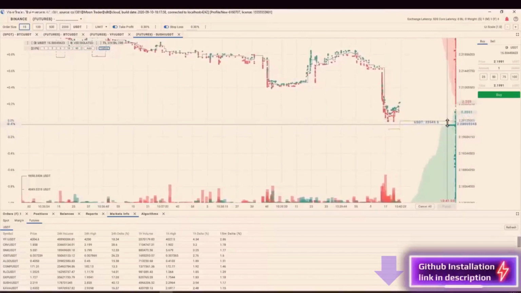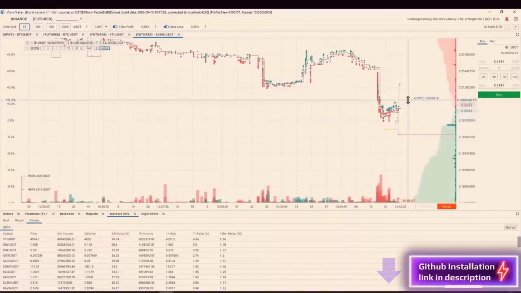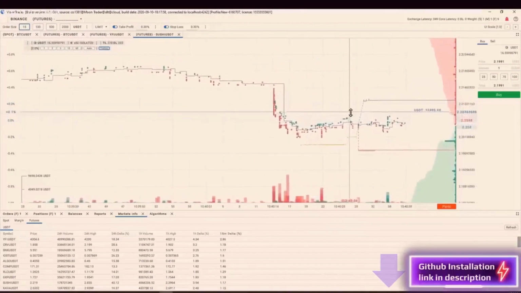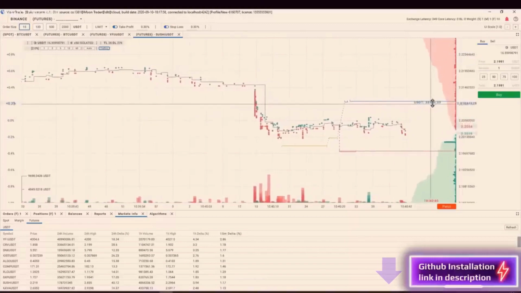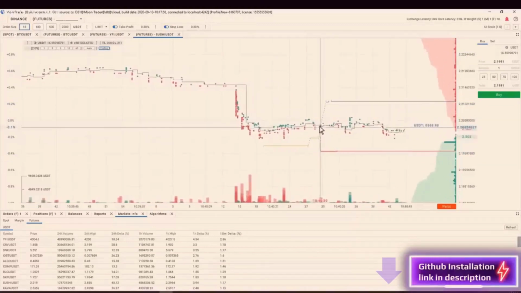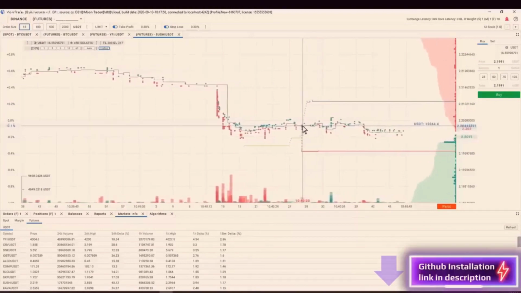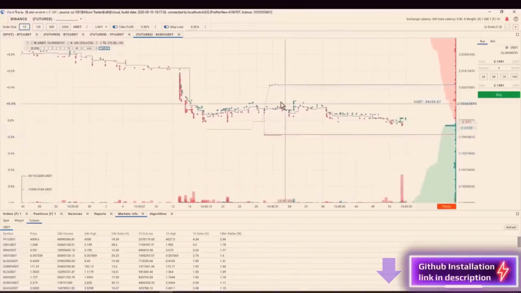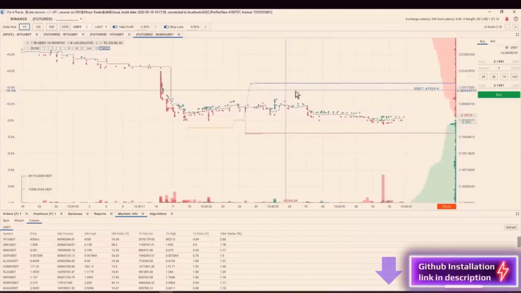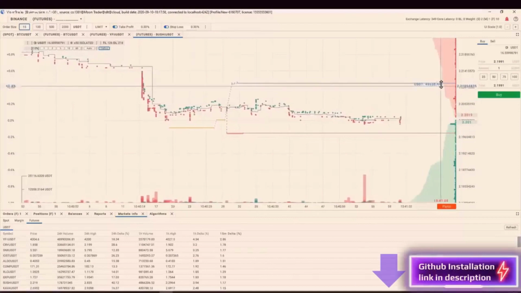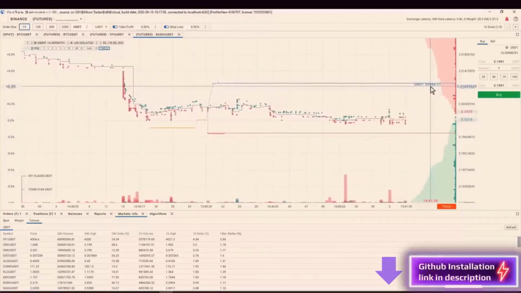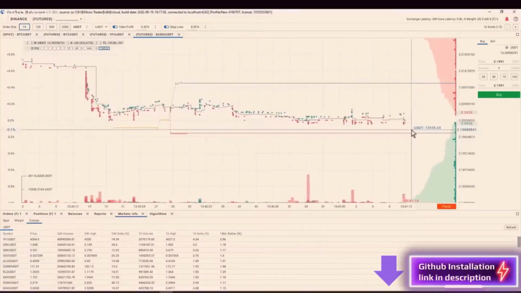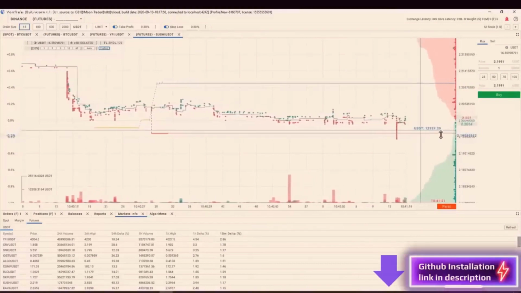Let me pull it up a little bit. I'll just throw it into the opposite side of the order book to execute it instantaneously. So you can see that the take profit, the blue line, and the stop loss, the red line, from the point that the position was open, the stop loss was placed instantaneously. The line is vertical, whereas the take profit took a little while, so there was a small delay due to the latency. The reason is that the take profit is on the exchange, so it's a real take profit. You can close the terminal, you can shut down your core, and it'll still be placed on the exchange.